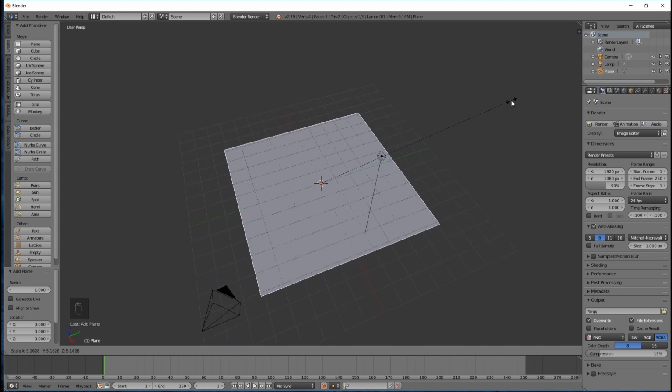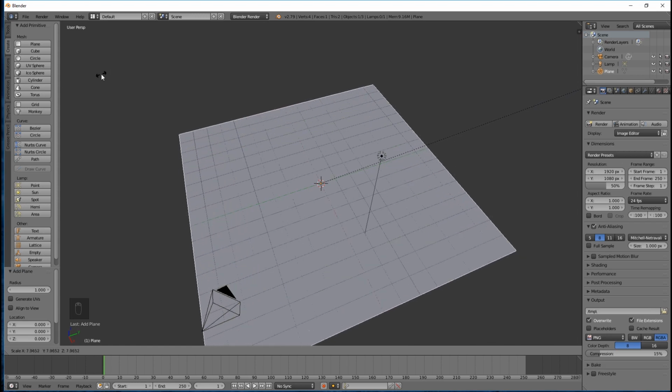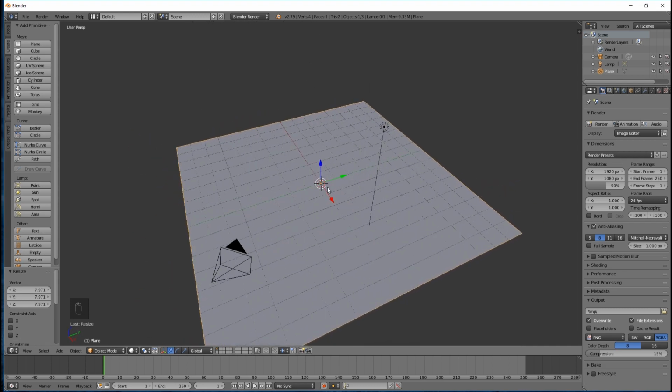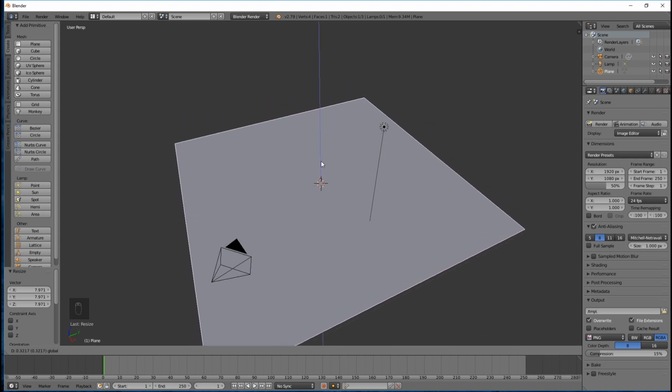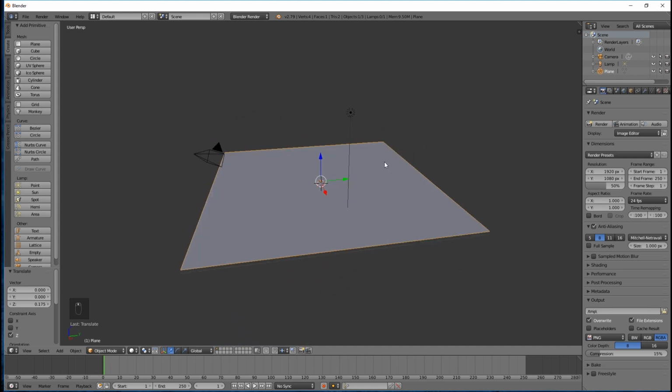Now I have a kind of guide, a grid on the floor that you can see there. That's not part of the model, that's just a guide for me to see scale. And I'm going to scale up the plane to about roughly the same size as that grid. Then I'm going to click with my left mouse button and that has finished scaling it up. Now there's some little arrows in the middle here which show my three axes, and I'm just going to click on the blue one and lift it up slightly. That lifts the plane up and down. Now I'm just lifting it slightly above the guide just so the guide isn't sort of bleeding through the plane and being a little distracting. Okay, so there we are. That's the first part of our island.